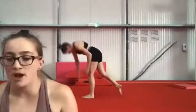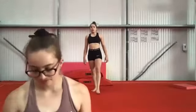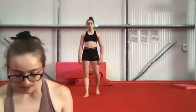Good job. Last one for this round is rebound jump. So nice straight legs, nice pointed toes, keeping our tummies nice and tall. That's it. 3, 2, 1, and go. Rebound jumps. Nice and squeeze, use those arms. If you're not quite sure what to do if they're by your sides, don't be afraid to put them up by your ears to help you out.